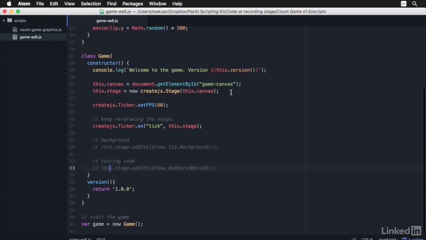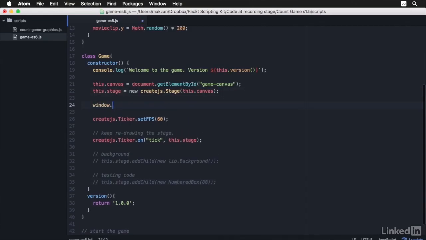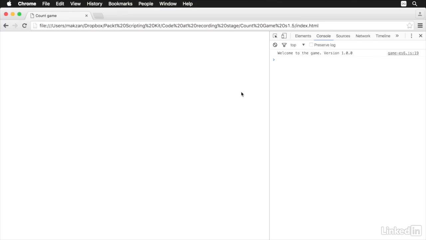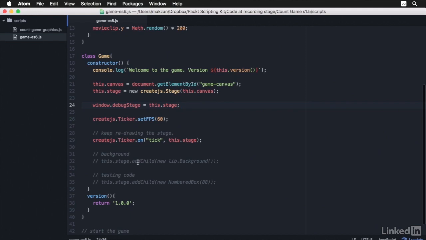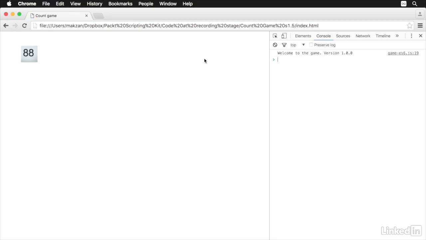If the canvas is empty and there are no errors, one common issue is that the object is not added to the display list. We can inspect the display list hierarchy by checking the stage.children. We can expose the stage to the global scope, which is the window in browser, and then check its children hierarchy by console log.